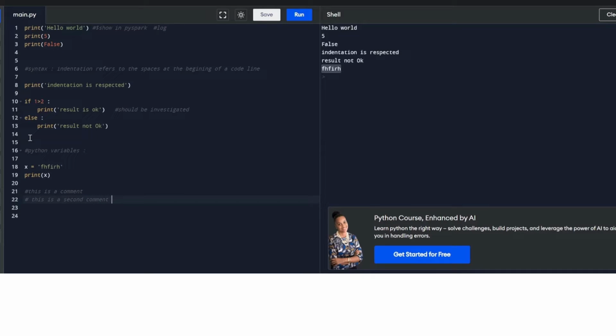One of the important things that even in data engineering you will need is casting your variables. Casting your variables. What does this mean?